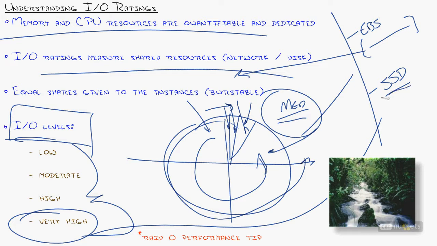They also have very high I/O levels, which are supported by solid-state disks. SSD, or solid-state, flash-based memory disks are at a premium. They're very high priced, but they're very fast on access. So you can also choose to go with an instance that uses SSD storage. You're going to pay more for it, but you're going to get a little more measurable and guaranteed level of disk I/O access.